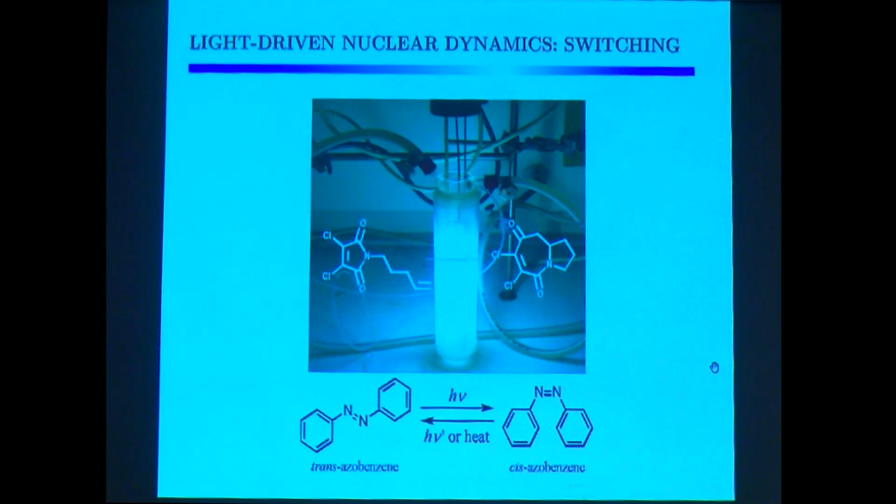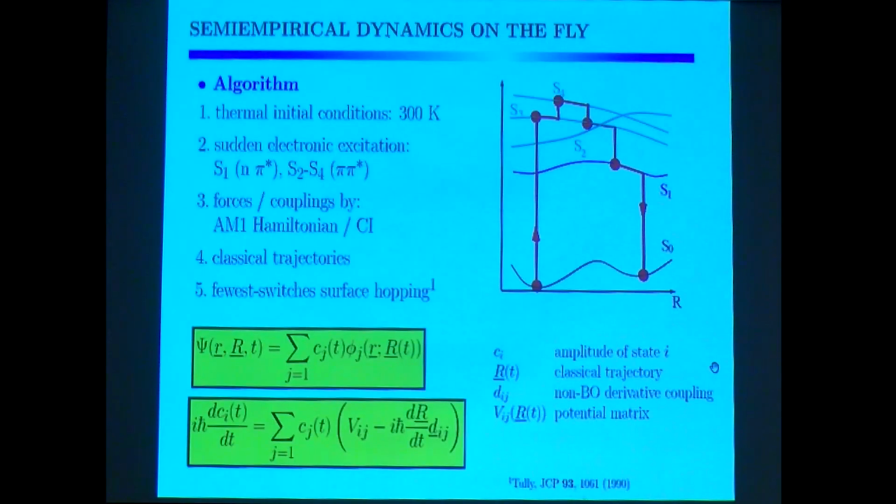And people want to switch these molecules, and ideally also switch them back, either by light, again, as the original trans to cis switching happens, or by applying heat. And they would also like to have these molecules not only in solutions, but they want to mount them on surfaces in order to make them useful for devices, for example.